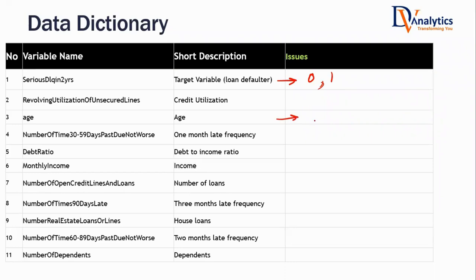Age, are there any glaringly visible issues that we need to consider later on? No, sir, not much. Some values of age are going above 100, but very few frequency. We can see that later.